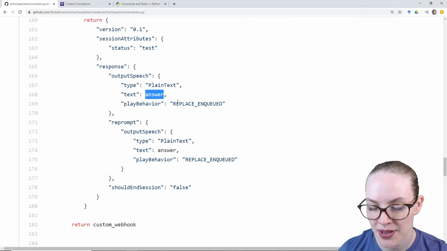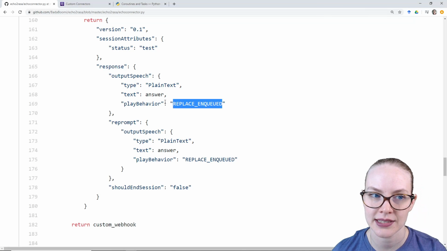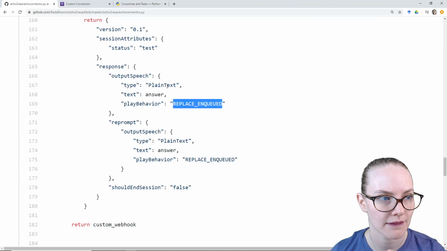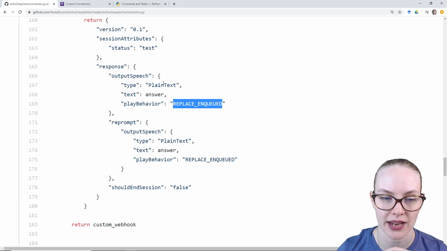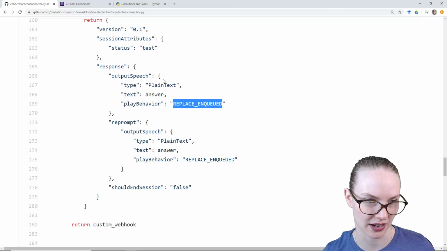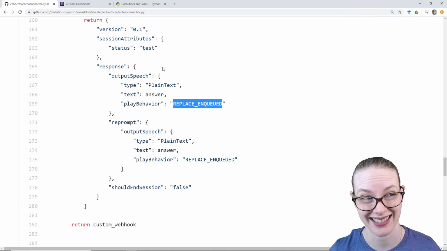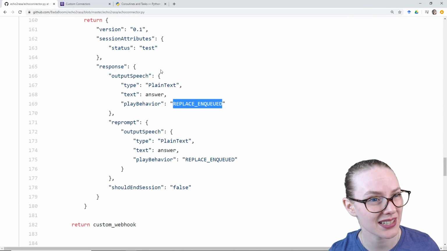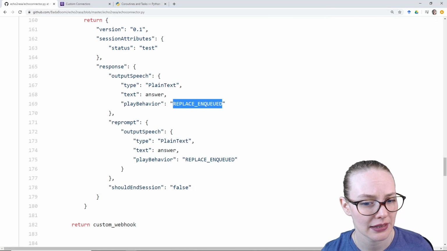And then play behavior, replace enqueued. Don't know what that means. So I'm guessing if there's like a queue of things that you might say, it's going to become the next one instead and overwrite the previous things that you might have said next.